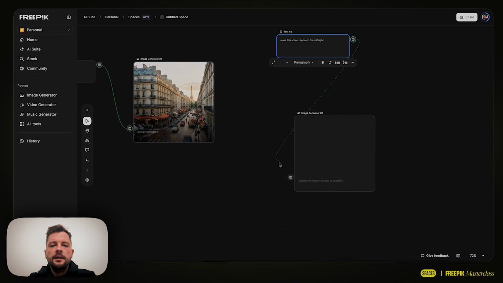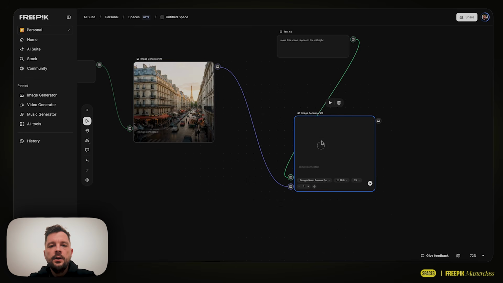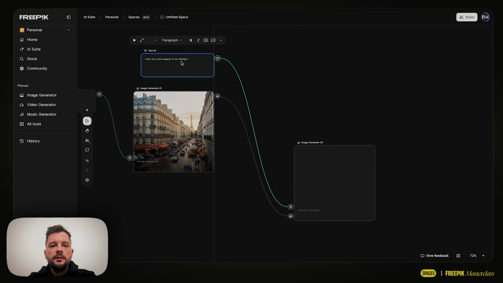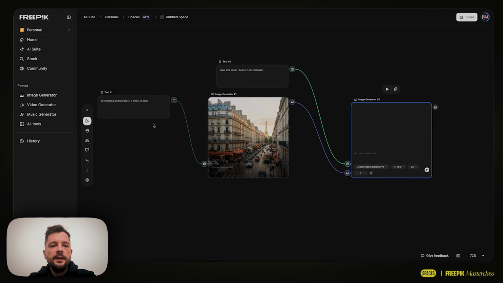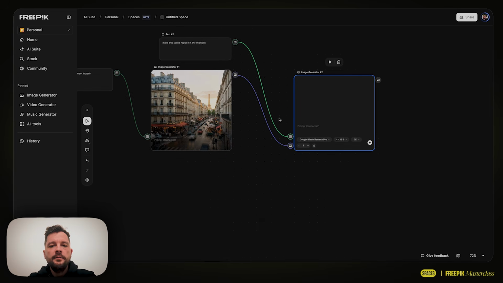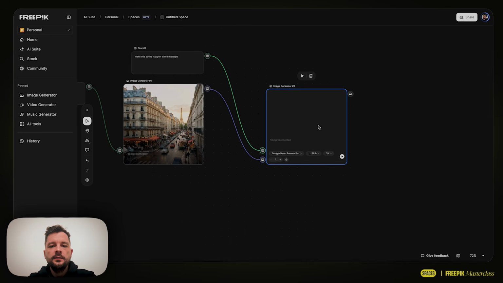So I will connect this prompt here, but I can simultaneously connect this image here. So now our image generator has two inputs, because the first one only had one. Now we have two. So let's hit run.